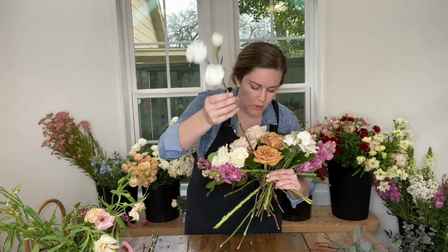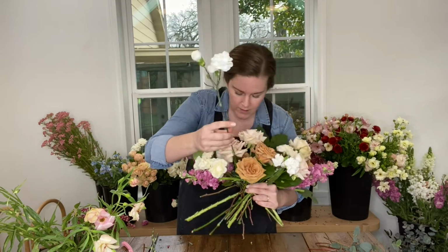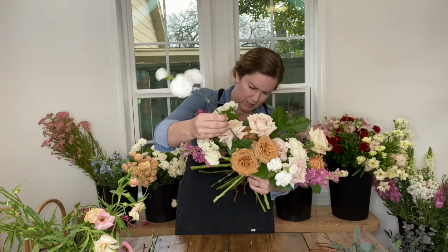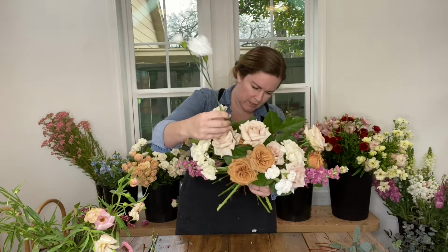I always make the joke that flowers are a lot like women. I've probably said this a million times, but they're not as delicate as people think or like to tell them they are. You can, you know, manhandle them, if you will.